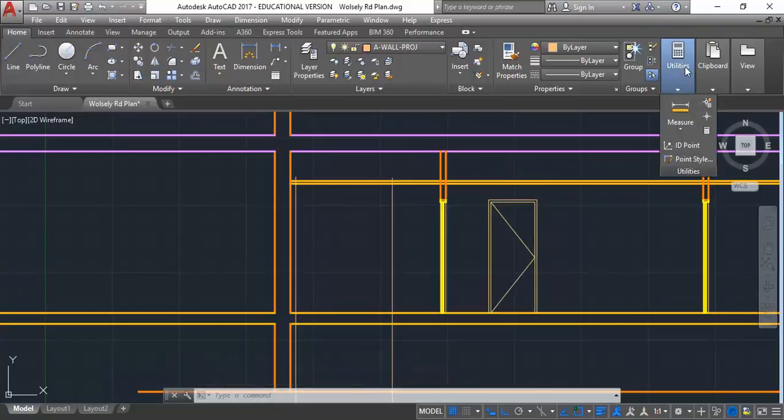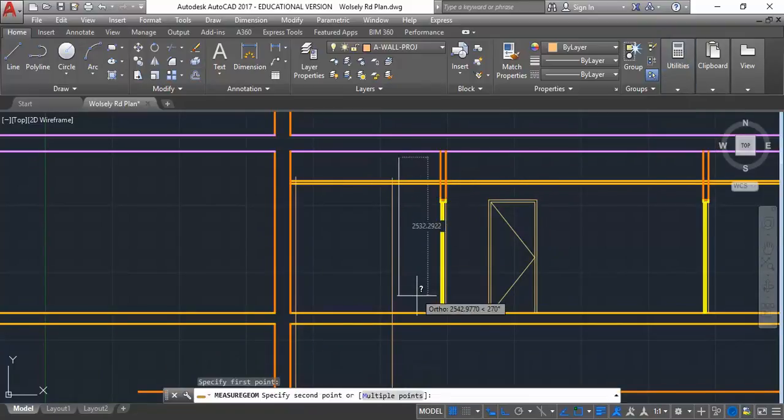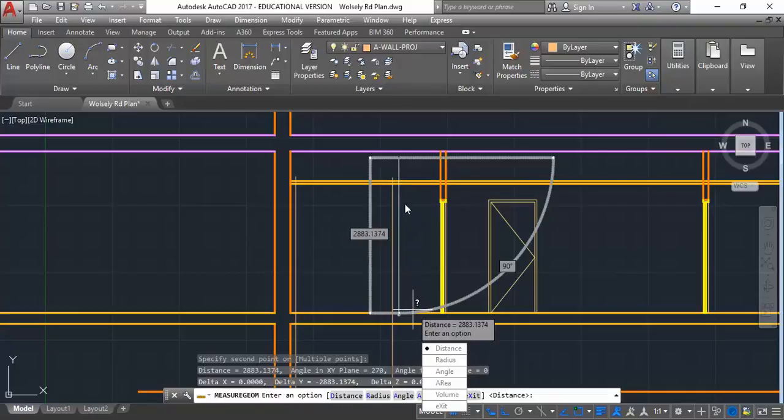I'm just guessing here, so I might just do a quick measurement. Yeah, I'll just do it 2,700.